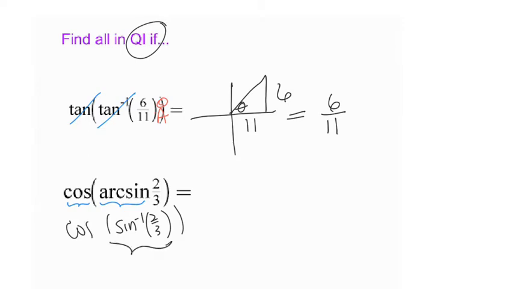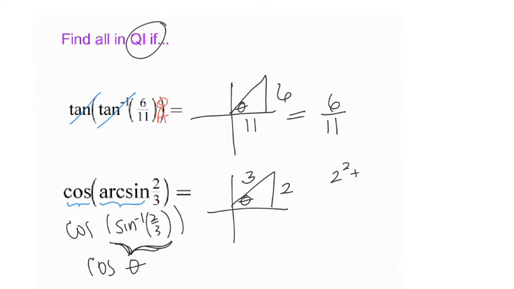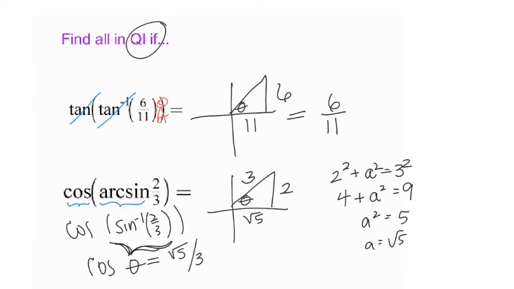So what I'm asking you here is find this angle here whose sine is 2/3. So let's find that. Let's draw our picture. Sine is opposite over hypotenuse. Find that angle. Here it is. Doesn't matter what it is. Now find the cosine of that specific theta. To find the cosine, we need this last side first. So 2 squared plus, I'm using the Pythagorean theorem. So that's this. And so the cosine of that angle would be adjacent over hypotenuse. Okay, so you're not actually looking for an angle. We found it. It's right there.